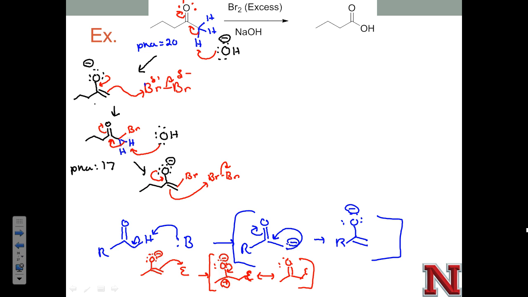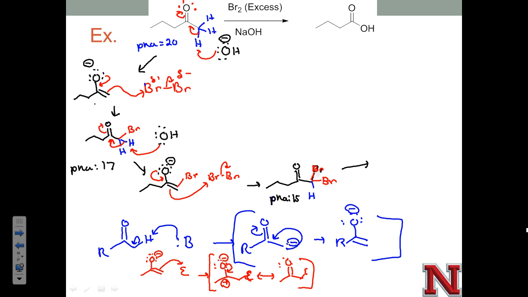It forms a second carbon-bromine bond. Now guess what that did to this hydrogen that's still left? It's even more acidic. My pKa is now closer to 15. So I can't stop my base from deprotonating this again. There's no way. This particular reaction is a specific reaction where, under basic conditions, you cannot get the one addition of halogen. It will keep on going.